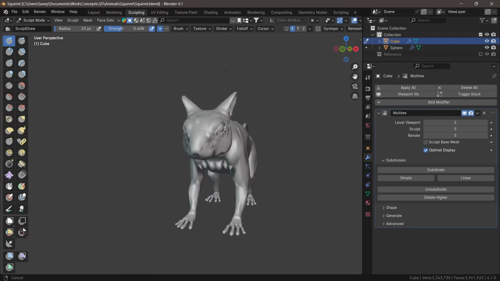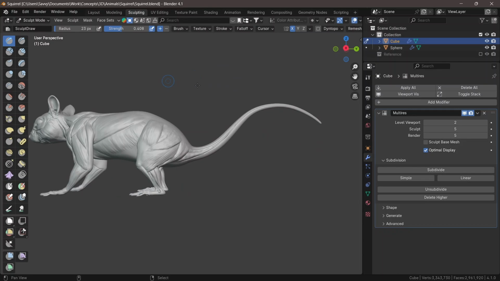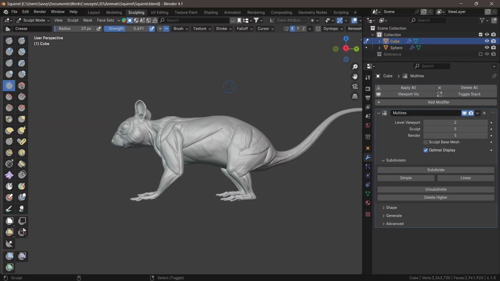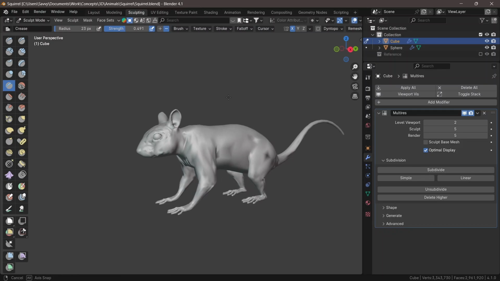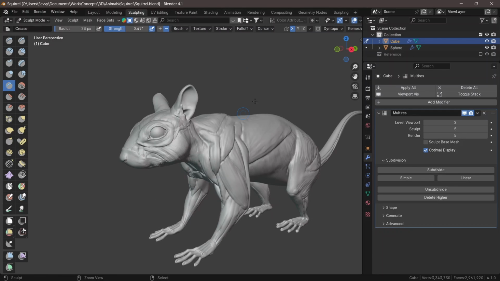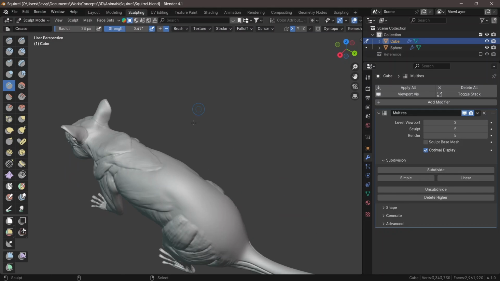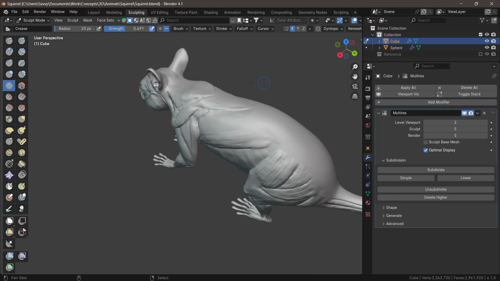My name is Savvy and for today we're going to be working on a squirrel. So get your reference images ready, get your drawing pads or whatever you're using to work on these projects and let's get started. So this is what we're trying to get at the end of this video. We're trying to have our sculpt look a lot like this, something close to this.